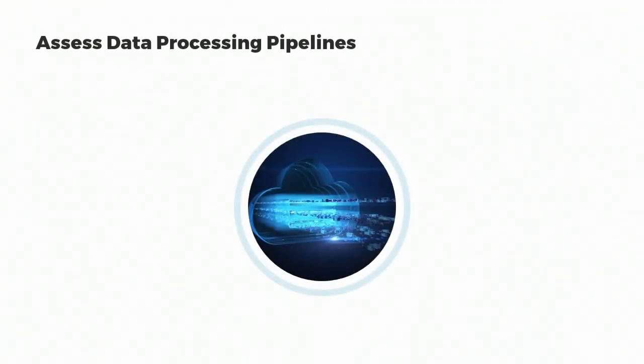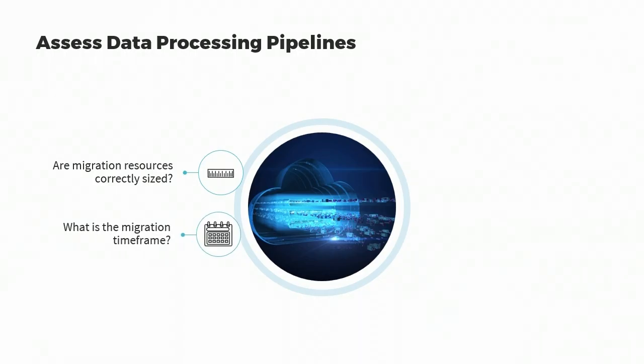And I can also assess the data processing pipelines as well. So there's a few different things I need to ask my questions about, which is, are my resources correctly sized for the migration, for the data and the speed at which I'm expecting it to operate? What is the migration timeline? How much time is required to migrate the data from our workloads? And can the target environment accommodate the full volume of data, which is crucial?